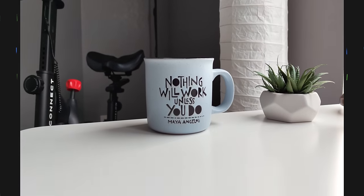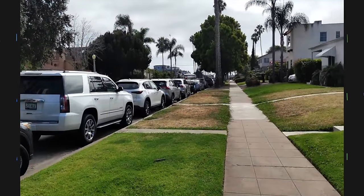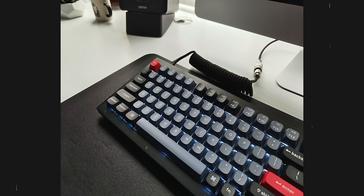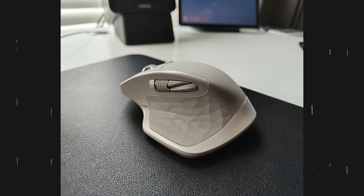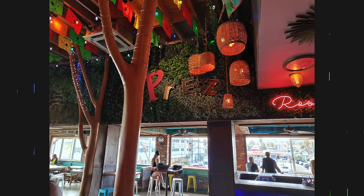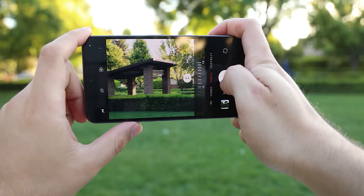Video quality was also not the greatest. Even though it has improved with a few software updates, it can still be pretty inconsistent. Some footage came out looking decent, others not so much. It isn't as sharp or as lively as I want it to be. Stabilization needs some work, and video through the front-facing camera is capped at 1080p. Video capture still needs significant improvement. Mid-range phone cameras are getting better every year, raising the bar each time. The cameras are nothing to sneeze at — they're impressive all things considered, and more than serviceable for everyday photography. But they're not as polished as you may want, especially compared to something like the Google Pixel 7a or even the iPhones.